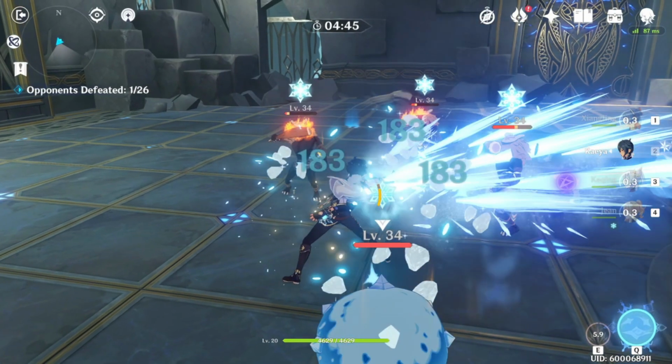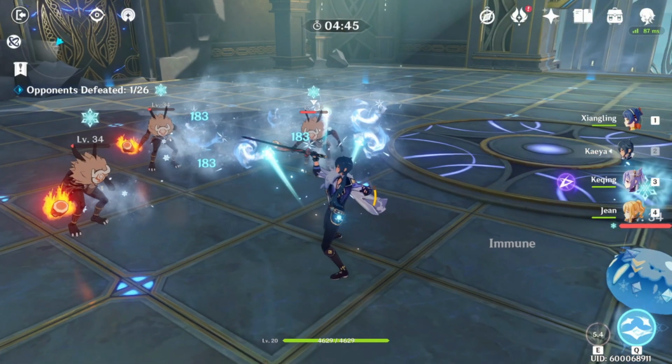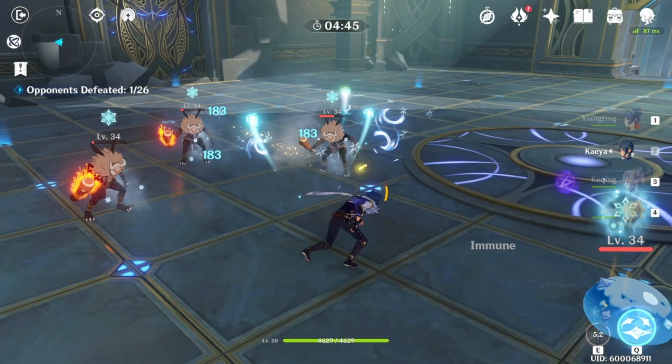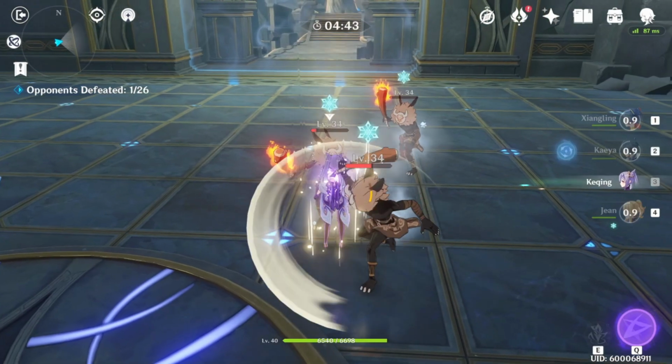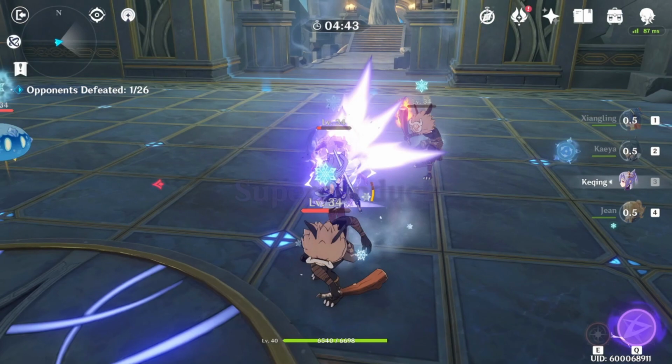So we're going to apply Frost Gnaw talent from Kaya onto this group of mobs, and you'll notice after I do it, they have a symbol above their heads. That lets me know that I've applied cryo to them. Okay, now let's take a look at what's next. I swapped into Keqing, and I'm going to execute Stellar Restoration, and look what happens.